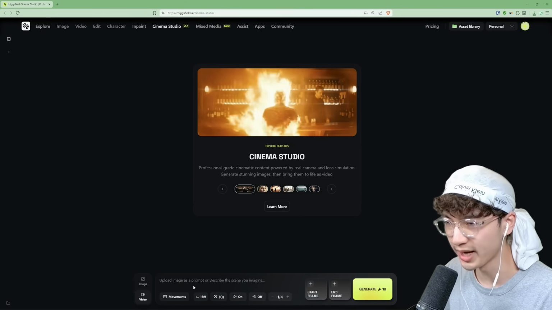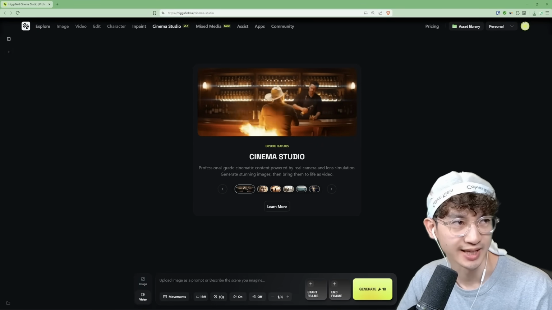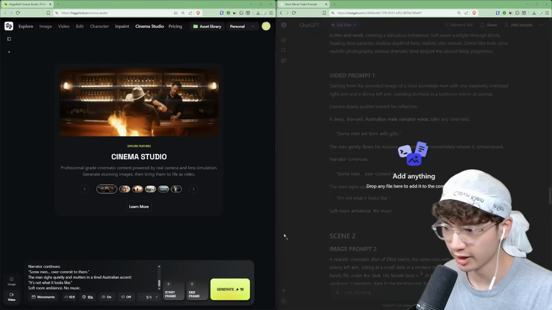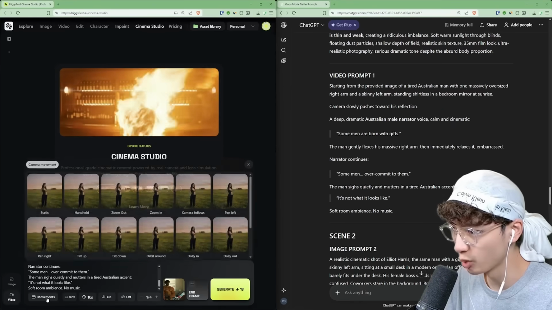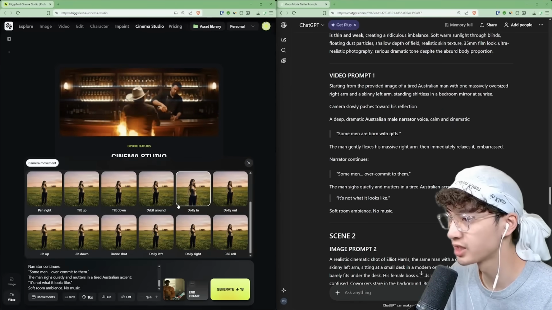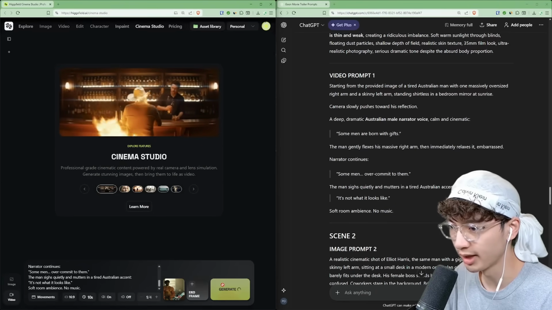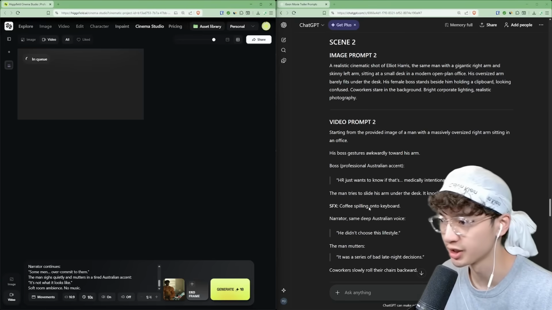And now we can go on the brand new Higgsfield Cinema Studio so we can turn all of these images into individual scenes in the actual movie trailer. Okay, so I'm just going to copy video prompt 1 into here, and then I'm going to drag our first starting frame over here. And so we're going to do 16:9 camera movements. We can technically adjust it, but I just want to see what the AI does by itself for this first movie trailer. And so let's just generate this, and I'll just do the exact same for the rest of the 7 other images.